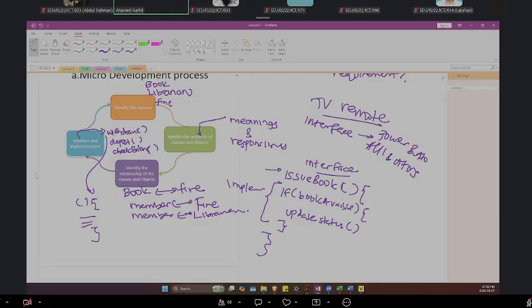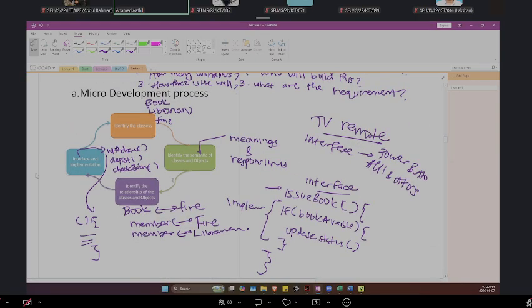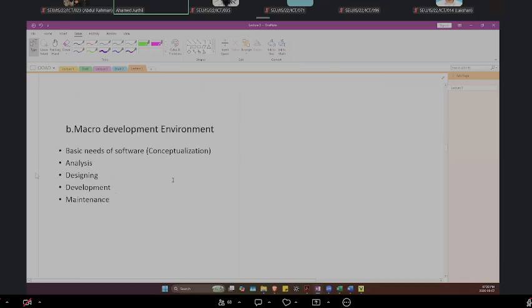Encapsulation is hiding the implementation and exposing the interface only, just like the class. The class is just telling you, okay, we have a class with this name, and these are some methods, and we are not going to tell you the method details here, right? Likewise, encapsulating. Okay, so that's about the micro, and the next one is about macro development.